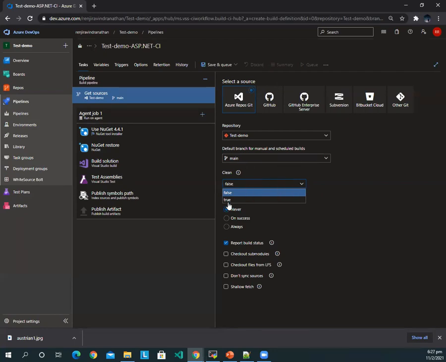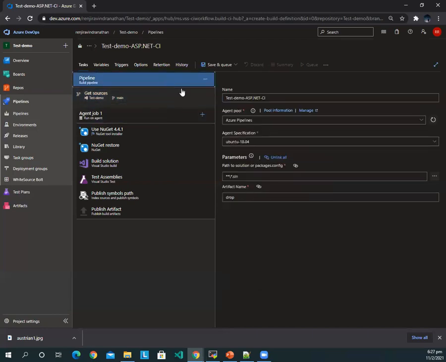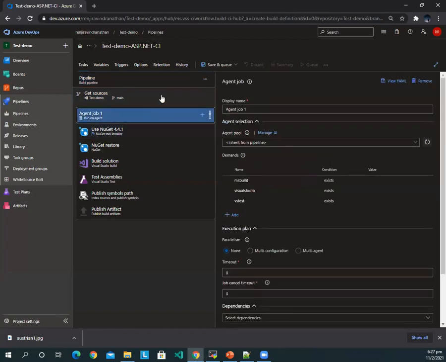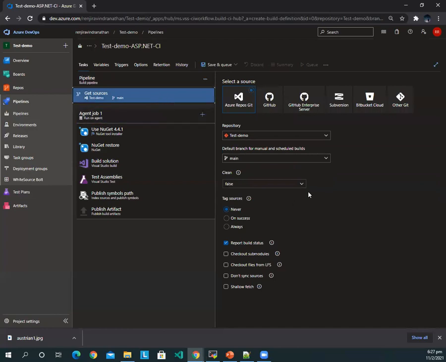So if you want to do a clean and build, you can select this option, right? I just put false because I'm using a Microsoft hosted agent. So I get a new VM every time, so it doesn't matter whether you clean it or not. It's dynamically provisioned, on a case to case basis.